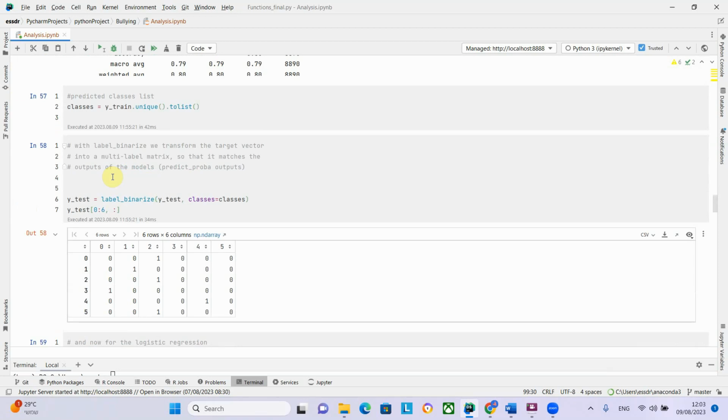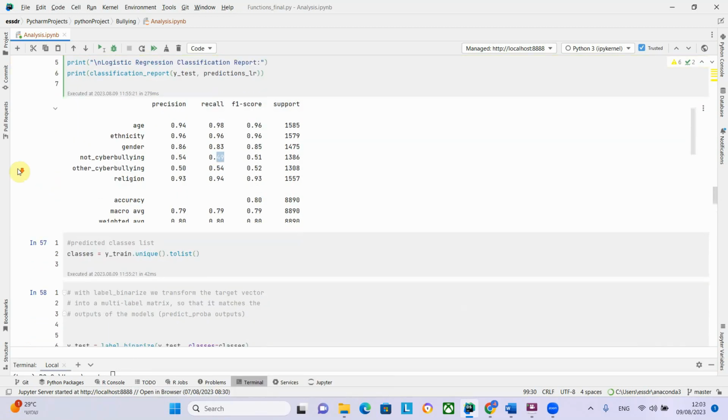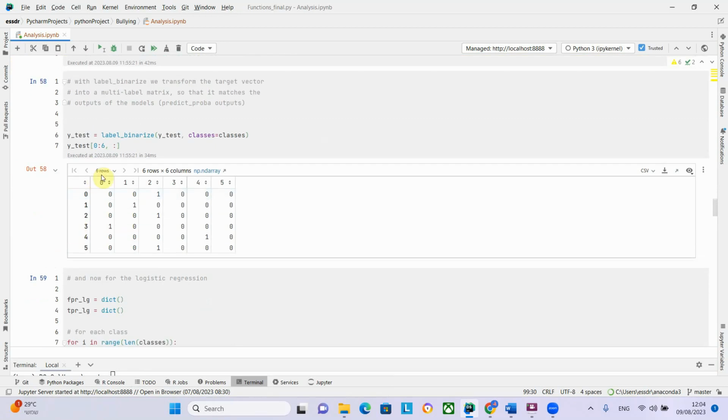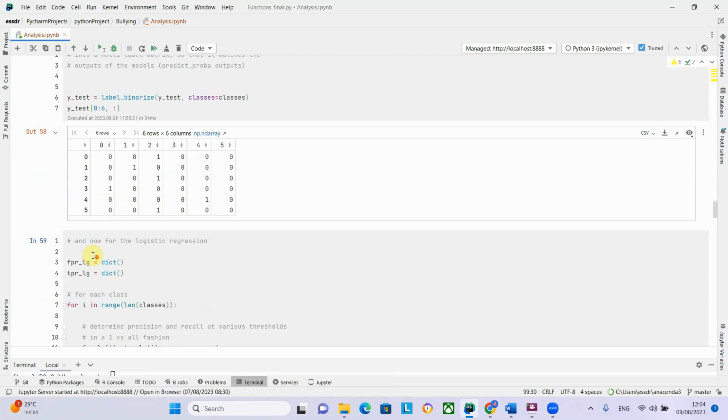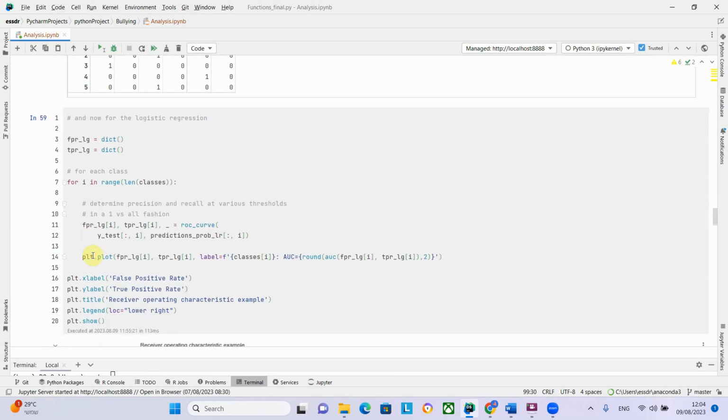Now, when I want to do a comparison with ROC curves between the multi-classification models, I first want to use label binarize on the y test to make it suitable and have the same output as the predict proba for both models. So in this case, for every class we have a column, and you can see that for the correctly predicted class, for example in the first row, the correct class was class number 3, like 1, 2, 3, and the rest are zeros. After using this output from label binarize, I go and compare the 2 models.